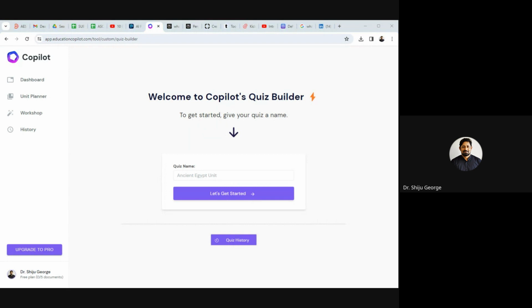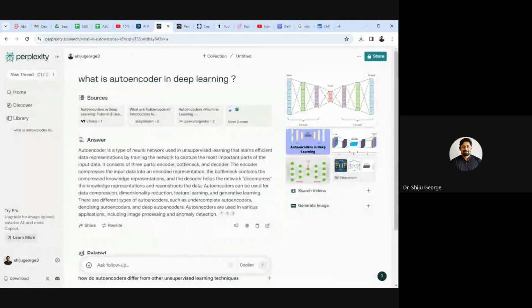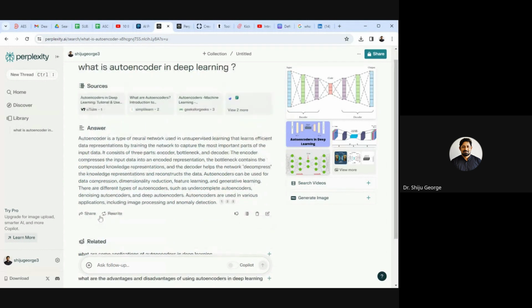Now we move on to the next one. So this was the fifth one. Now go to the sixth one. So let us see what is the sixth one. Okay, and this is very interesting. Perplexity. With Perplexity you need to register over here, and it gives you much more than what ChatGPT gives. I request all of you to note down perplexity.ai. It does go beyond ChatGPT 3.5. I request you to make use of it.